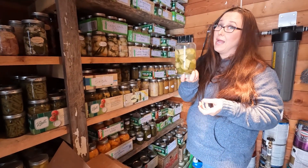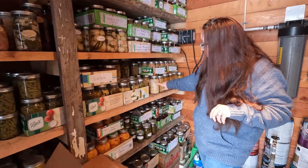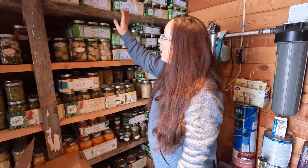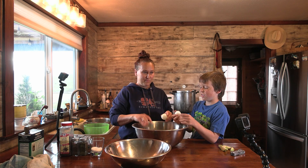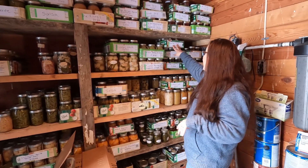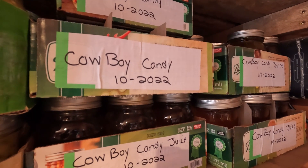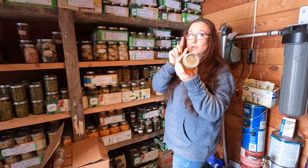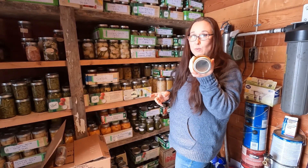You just dump it in your pan and it's very quick to make squash casserole. I did canned potatoes this year, then squash soups and corn. We did lots of pickled eggs — we like them, and my kids will eat a jar at a time. Then pickled banana peppers and cowboy candy. I do have a video on how to do that. I keep the extra cowboy candy juice because it's really good to put into stews or use as a baste for roast or smoked pork.